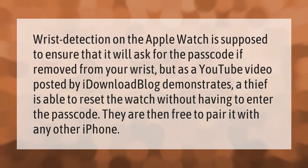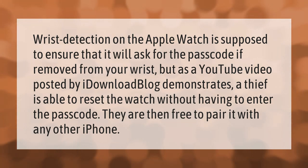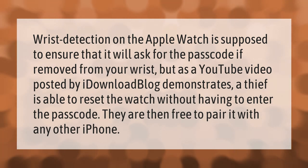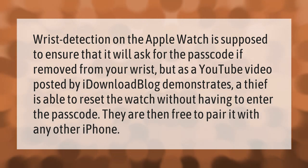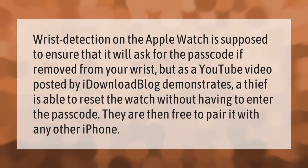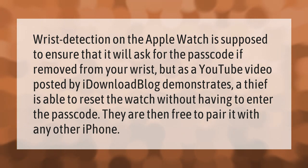Wrist detection on the Apple Watch is supposed to ensure that it will ask for the passcode if removed from your wrist. But as a YouTube video posted by iDownloadBlog demonstrates, a thief is able to reset the watch without having to enter the passcode. They are then free to pair it with any other iPhone.